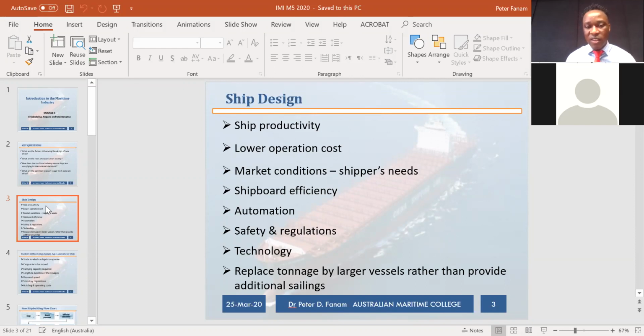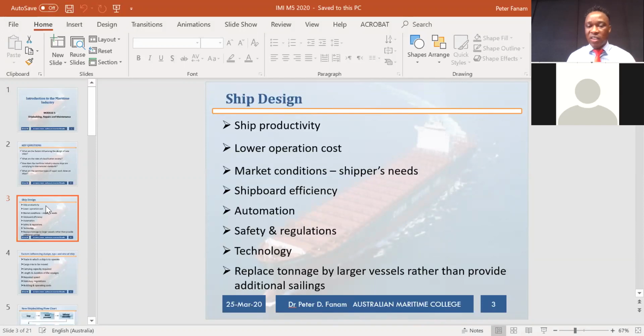And above all, as a ship owner, when you are building a new ship, you are adding a ship to the existing fleet that you have. But one of the things you are looking at is not just adding a ship to increase the number of ships, but rather adding capacity.